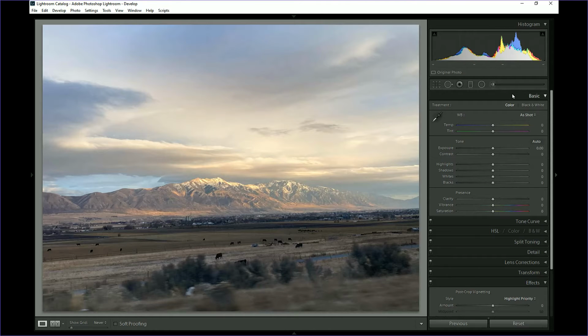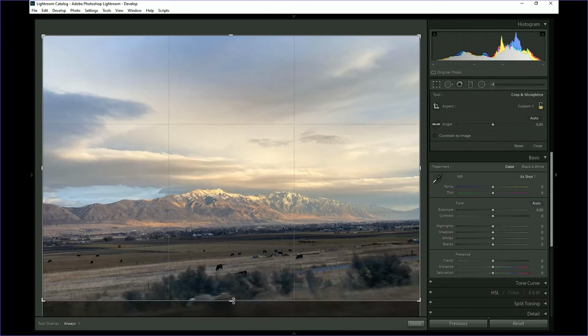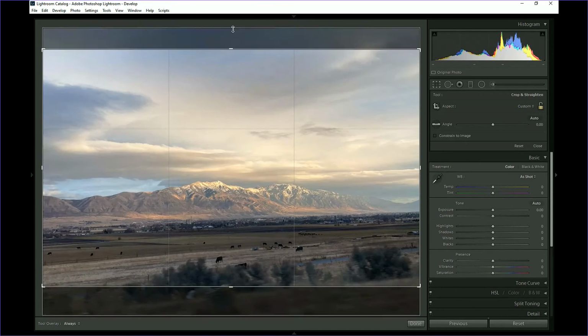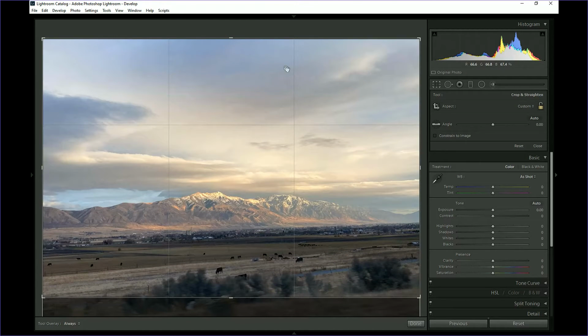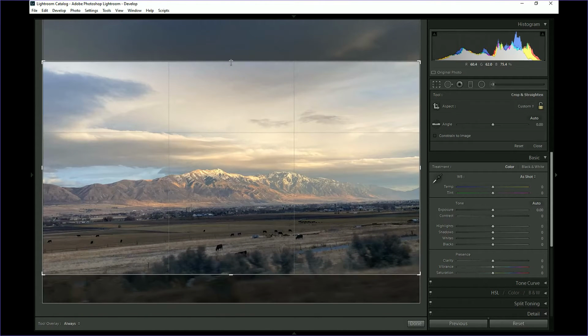Starting here on my software, I basically start at the top and work my way down and edit things as I go. And then once I've gone through once, then I start changing things and moving them around to interest me. So first thing I do is I crop the photograph. I'm going to bring up the bottom a little bit and then bring the top down a little bit. I love what's up here, the color and everything, but it's just too much of it. So we're going to bring this down.